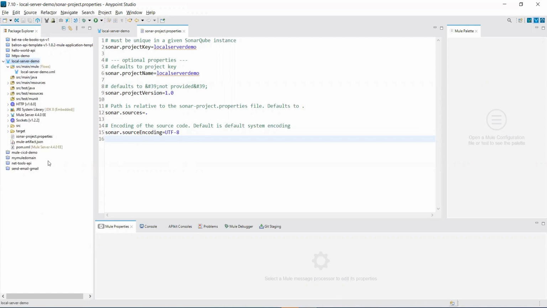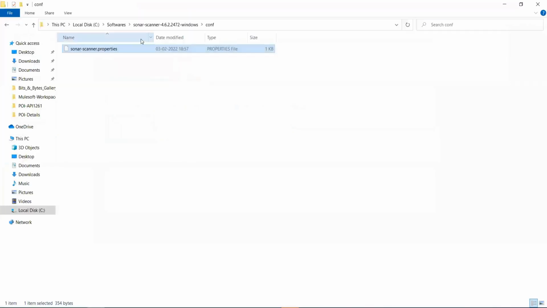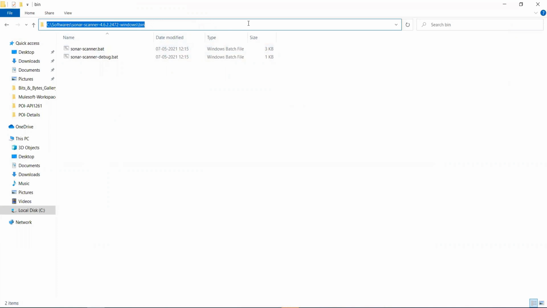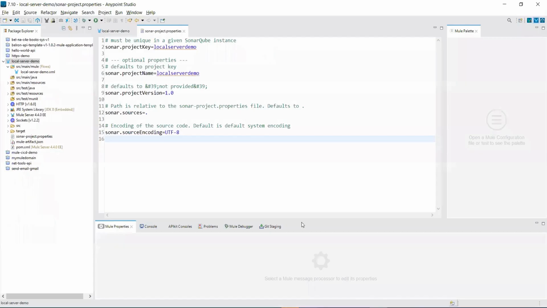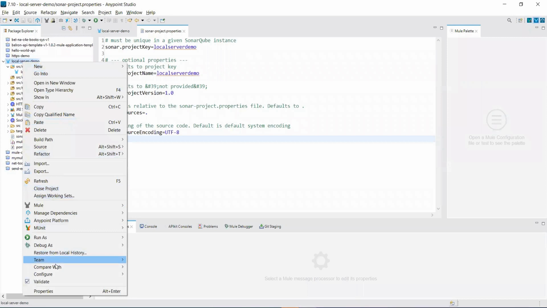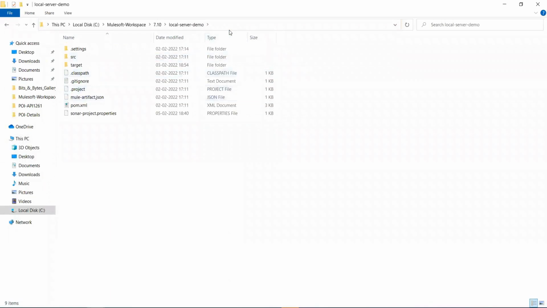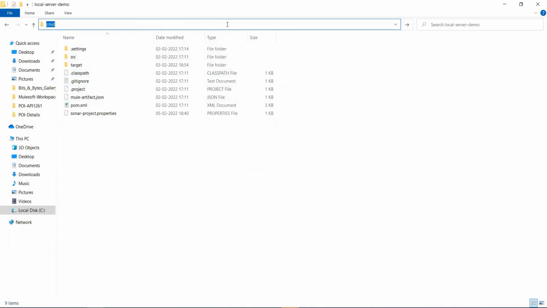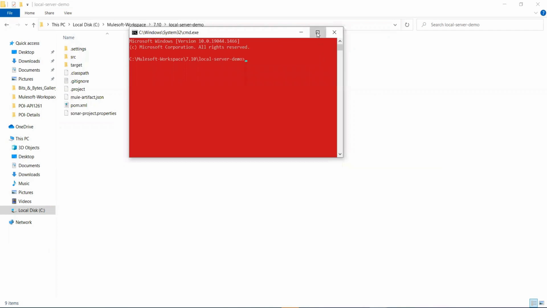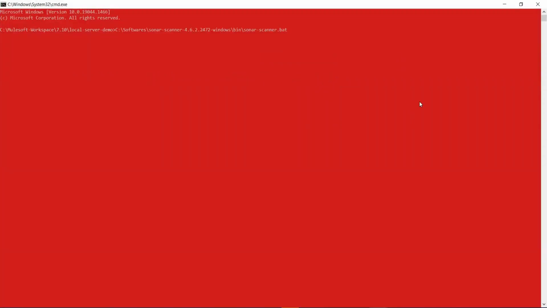What you need to do, you need to go to this directory. But before that, let me copy this sonar.bat file from bin. I'll go ahead here. No, just a second. This one. Yeah, I can copy this, Ctrl+C. And actually we need to run it from our project root directory. Go to the project root directory first. This is our project which we wanted to scan. Start the command line from here. Now, this is our bat file, so we need to run this.